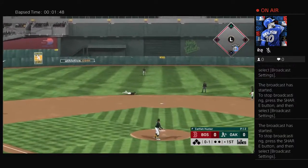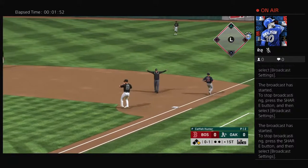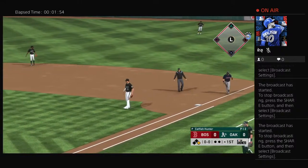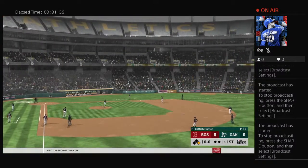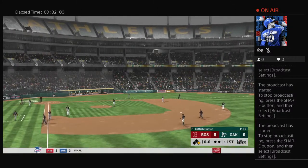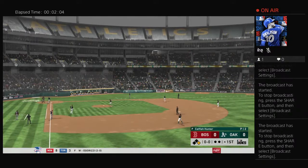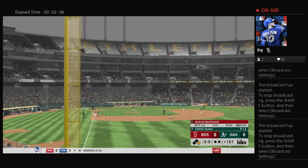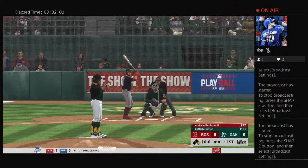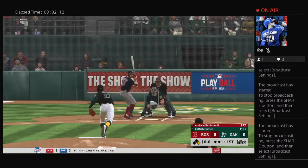Grounded back up the middle. Oh, look at Simeon. He gathers the throw. Safe. Almost got him after the great stop, but it's a base hit, and the leadoff man's on to start the inning. Hey, that's a heck of a job by the shortstop right there for him to range, at least get to that ball and show his pitcher with a diving stop. He's willing to get dirty all day long. Wasn't able to complete the play, but the effort was there.